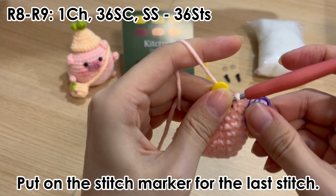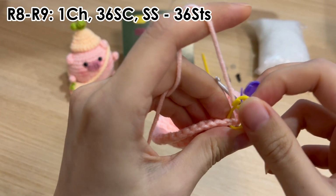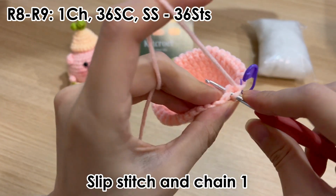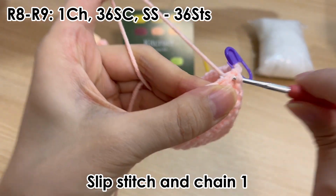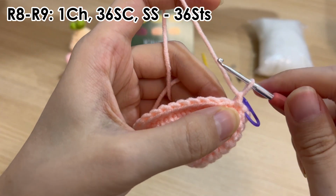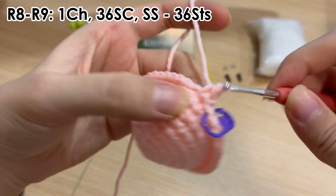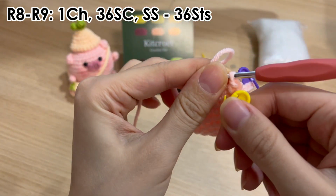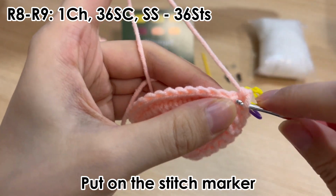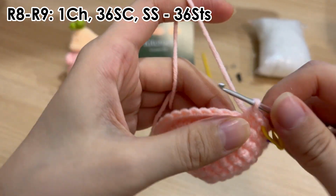Put on the stitch marker for the last stitch and slip stitch. Slip stitch to the first stitch to join, and pull through to do a chain. And single crochet. So this is round 9. We are going to do single crochet just like round 8, just single crochet in every single stitch.